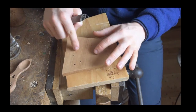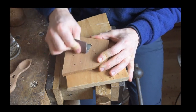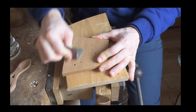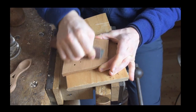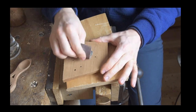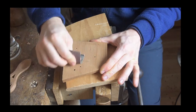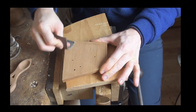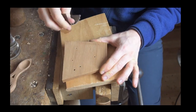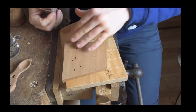Now I'm going to turn it over, because where we've drilled through, you're going to have little ridges, and I'm just going to sand those to try and flatten them back off. The reason that I'm doing that is to get it to lie flat on the scroll saw bed. That is going to make life a little bit easier for the actual scroll sawing. We just flatten those back off, sanding them down like so.